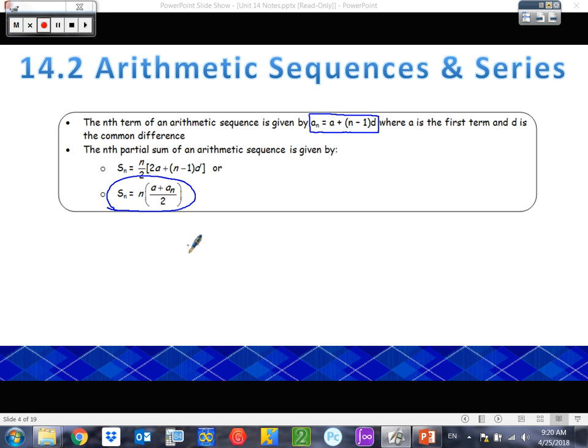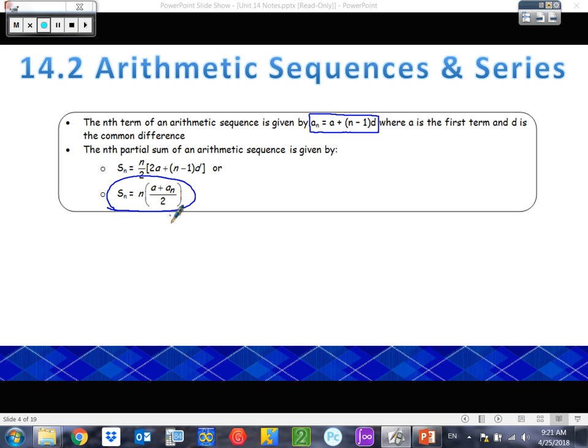What this is doing, if you think about this, the difference between each term is the same. So if I took my first and last term and averaged them, wouldn't I get the average value of each term? I would get that. And then if I multiplied by how many terms there were, I could get the sum. It's a great formula. It makes perfect sense. I'm finding the average value of all the terms. I'm taking my first and last term and dividing by 2, and then I'm multiplying that by how many terms I have, and that will give me the sum. Okay, that formula is pretty easy to memorize, pretty straightforward.